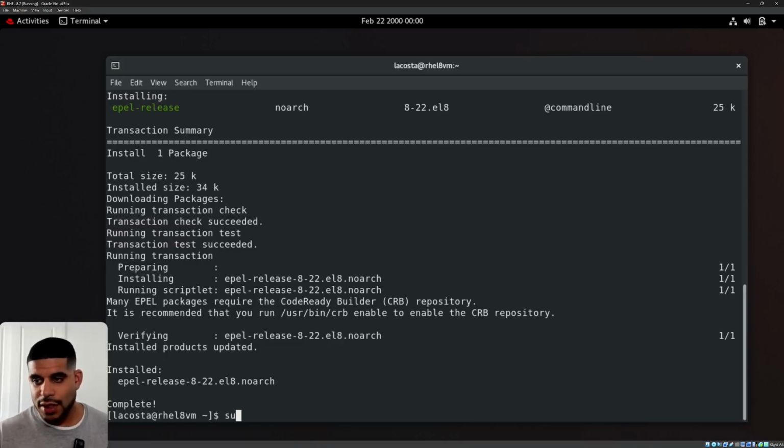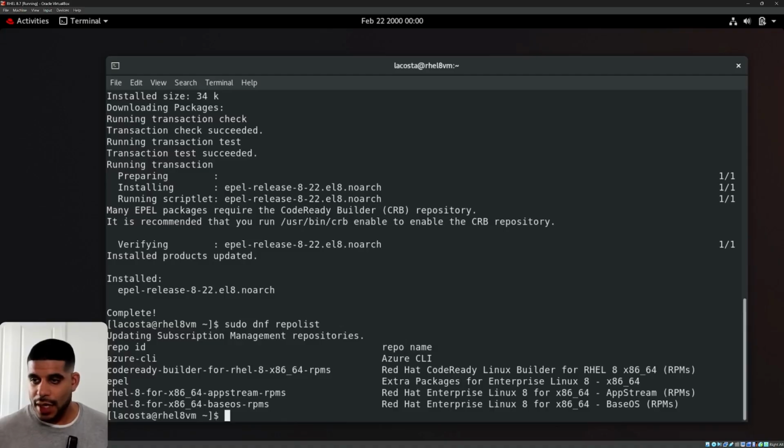So now if I were to do a sudo dnf repolist, and this time instead of doing all, let's just leave it at repolist just to see what we have. You can see here that we have Azure CLI, our CodeReady repository, EPEL, which was the main one we were concerned with, and then of course AppStream and BaseOS.